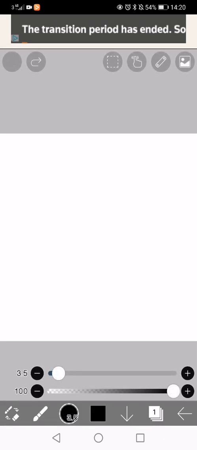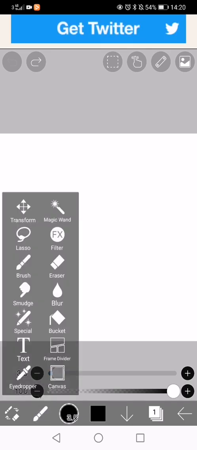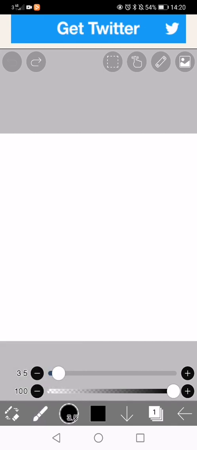Beside that, you've got the one that looks like an actual paintbrush. These are the different tools that are available to use, and I'll show you how to use them as we are using those. Okay, and the one beside that is like the paintbrush and the arrows. That just changes it to an eraser, so you can rub out if you make any mistakes, and you can change that quite quickly.